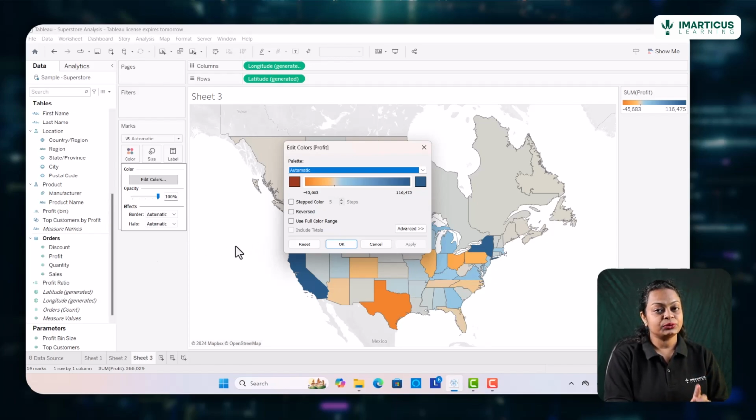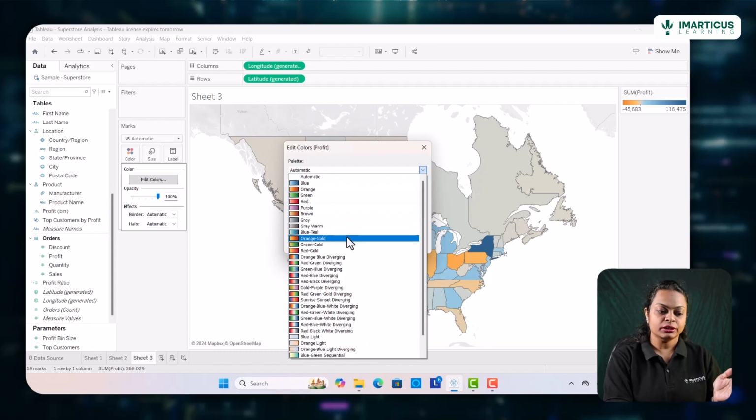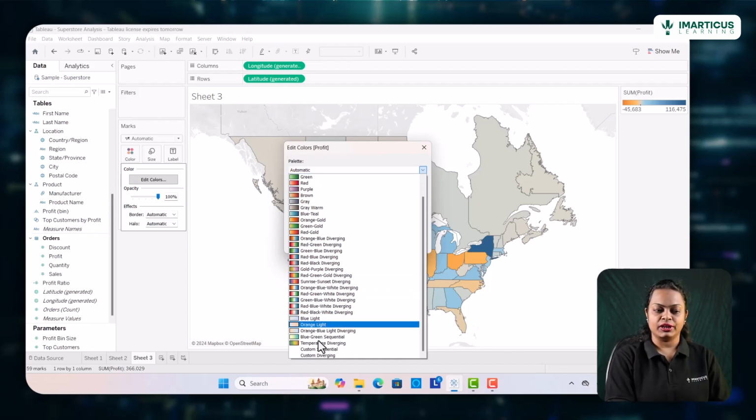So in this case, where you color with the help of a numerical variable, you end up getting diverging color palettes because the colors will change gradually as the values increase or decrease. Whereas in case of categorical variables, you get those solid colors like we saw in the previous graph where we tried coloring on the basis of category or region kind of variables. So now that we are coloring on the basis of a continuous numerical variable, which is profit, these are the various color palettes that are available.